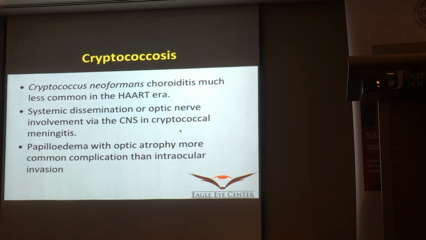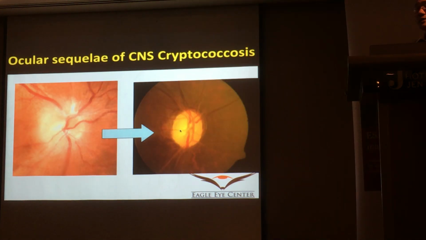And there is one typical description of cryptococcus infection, which is the champagne cork. If you look in, they get this massive papilledema, really, really protruding out at you, and that's the typical appearance of cryptococcus. In HIV, if you see this thing bulging up at you, this swelling, it's really bulging, be highly suspicious that this is cryptococcus infection. And of course, like all papilledema, you'll end up with optic atrophy.